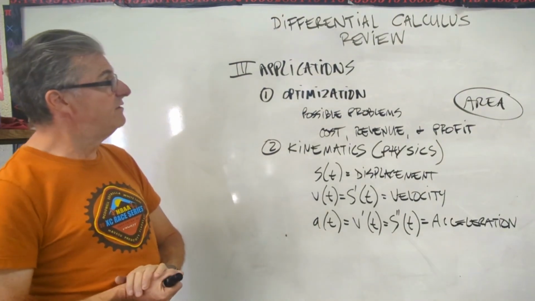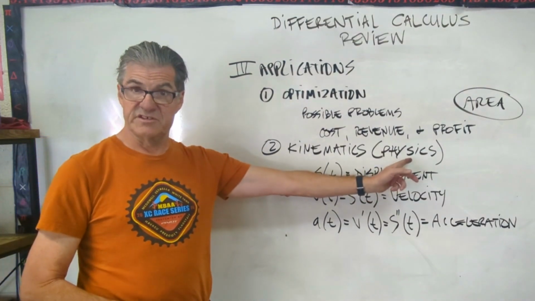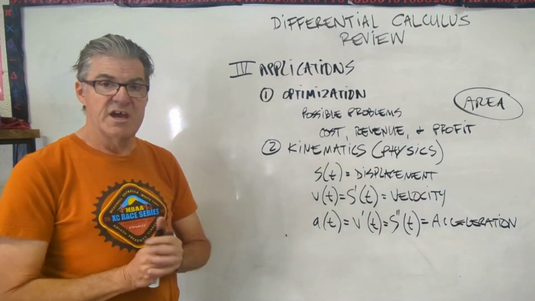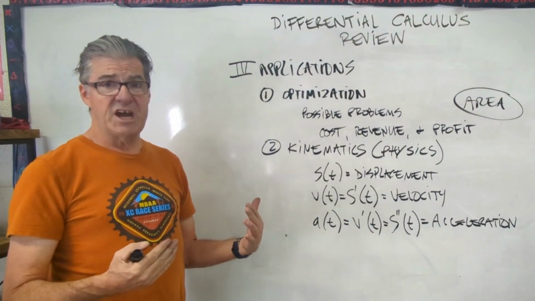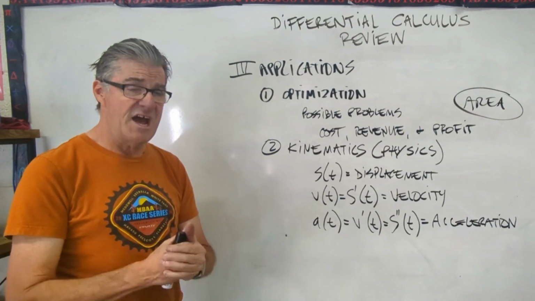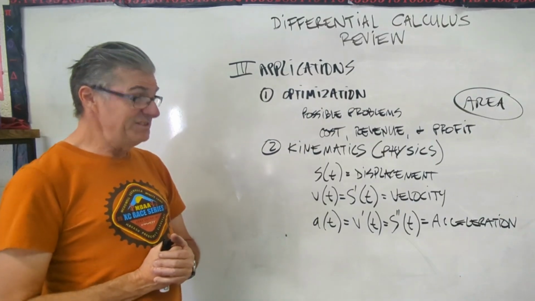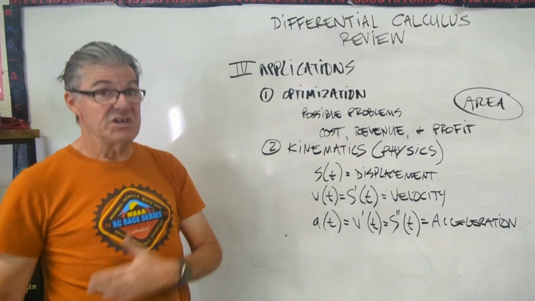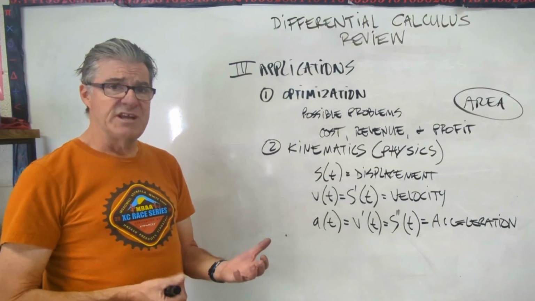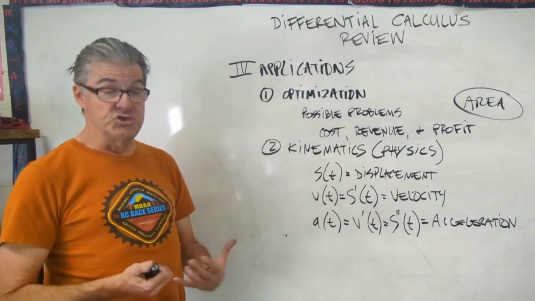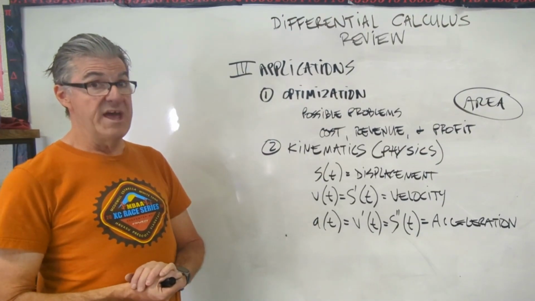The second type of application we did with differential calculus was kinematics, which is physics. And so what we did there is we took a look at the equations governing motion. And this is where differential calculus really comes together in a nice way. I think that's straightforward, perhaps easy for you to understand. And this comes from where differential calculus comes from. Newton and Leibniz were trying to analyze motion, and the existing mathematics they had couldn't do that. So they discovered how calculus can describe those situations way more accurately.